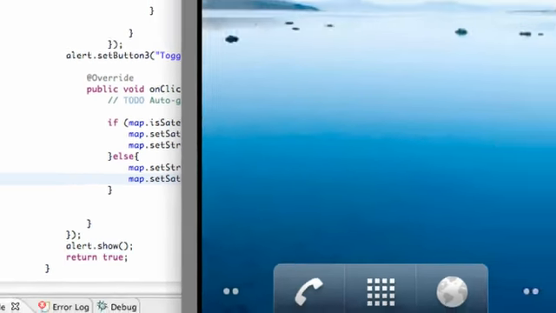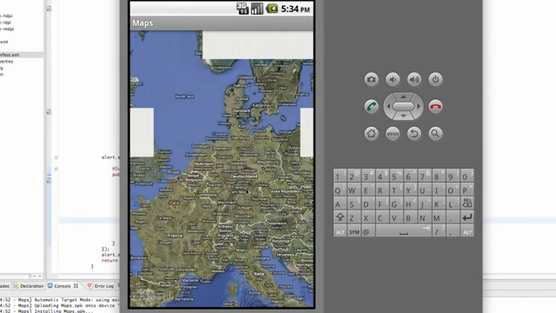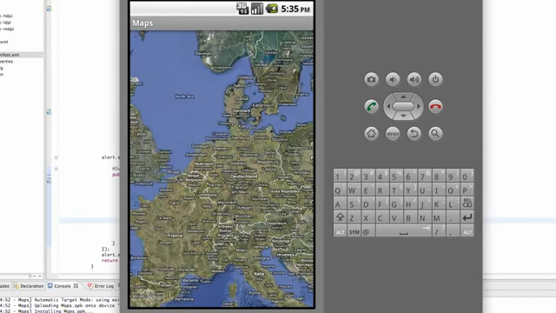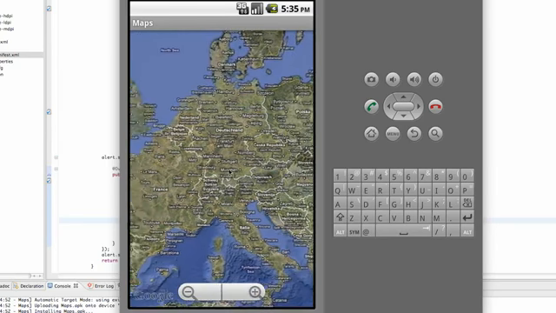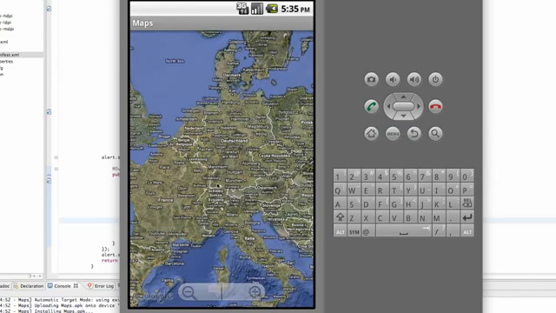Again, our button Get Address won't work for some reason, but as of now it looks like we're in satellite view. Let's zoom in a little bit.